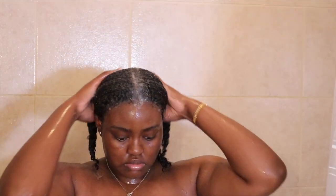For my second shampoo, I like to use the Mane & Tail Deep Moisturizing Shampoo. And as you guys can see, my hair does look a lot fuller. In my opinion, that's when I feel like my hair is accepting the shampoo and is cleansed properly. So it usually only takes me about two washes or two shampoos to get my scalp and my hair strands clean.